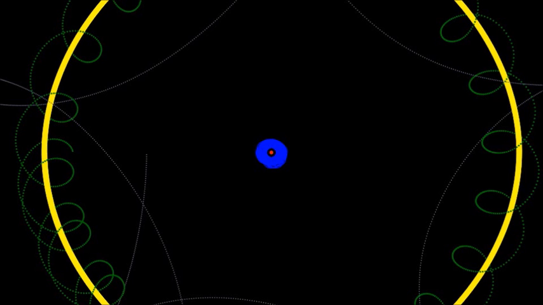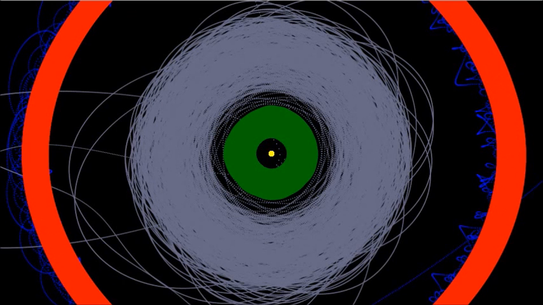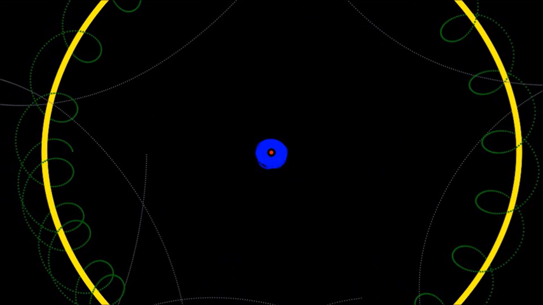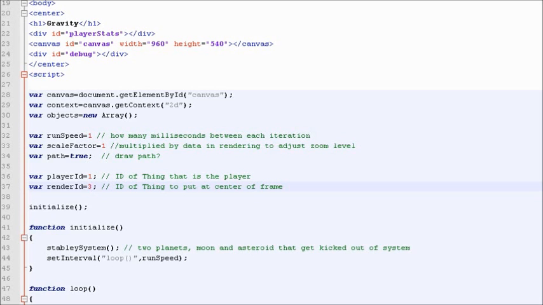The asteroid is actually much more stable, as you can see here. Look at how dense this ring of gray is. There were so many orbits there before it got kicked out. Whereas the blue, it does a lot of orbits too, but there's not nearly as much blue. And you might be thinking, oh, well, it's just covered up by the red. No, it's not. There really isn't that much blue. The blue gets kicked out much sooner than the gray does. But yeah, there we go.